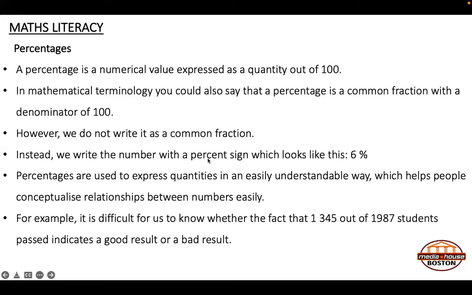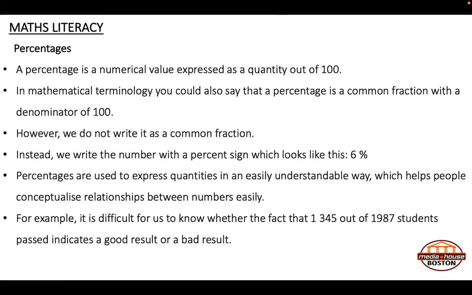So a percentage is a numerical value expressed as a quantity out of 100. So you can say that the percentage is a common fraction with a denominator of 100. So we do not write it as a common fraction. Instead, we write the number with the percent sign, which looks like this, 6%. Percentages are used to express quantities in an easily understandable way, which helps people conceptualize relationships between numbers easily.